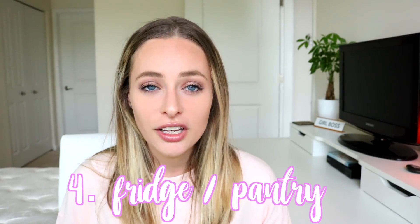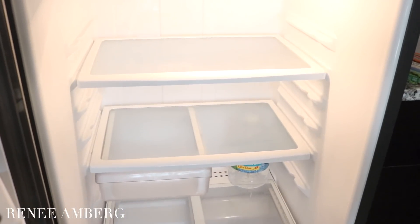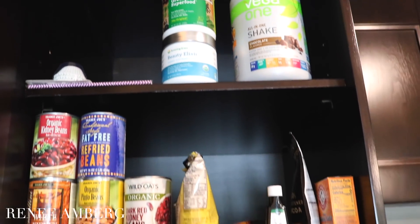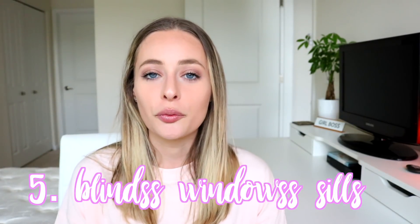Another thing you should do is go through your fridge items — literally go shelf by shelf, take everything out. Not only should you clean the inside of your fridge and freezer, but also check everything that's expired. This also goes for your pantry — take out every single thing, throw away expired items, and if you have things you don't want, maybe donate them. Decluttering your fridge and pantry is a huge relief — you can find things easily and organize them better when placing them back.